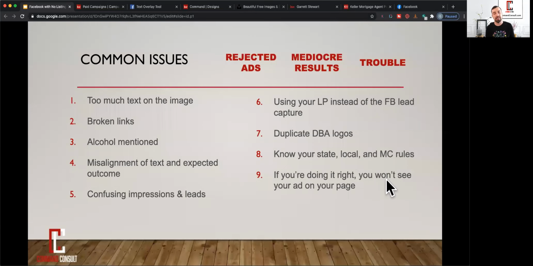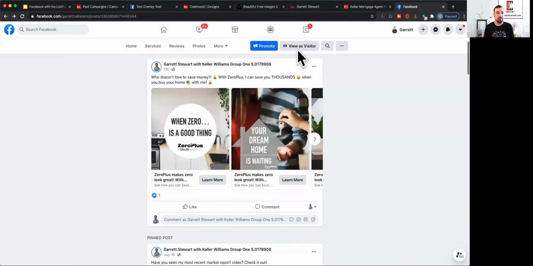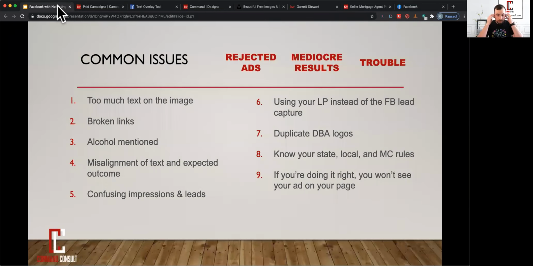Or if someone likes your ad, like for example, on this ad here, I was able to find it because someone liked it, and you get a notification if someone ever likes your Facebook ad. If they like your ad, then you're going to see it as well. And sometimes you'll pop up and you'll be in the lead as well. So something to think about. Those are the only ways you're going to see your ad actually running, if you get it liked or it shows up in your own feed.